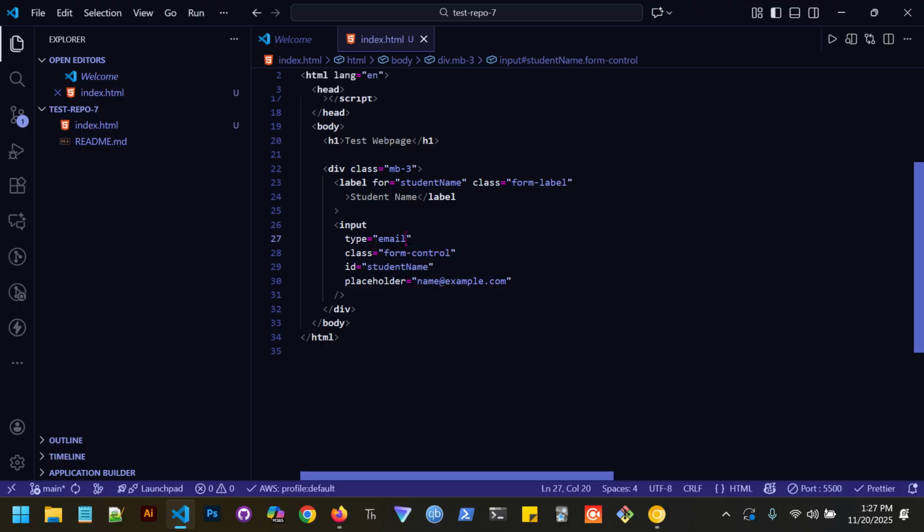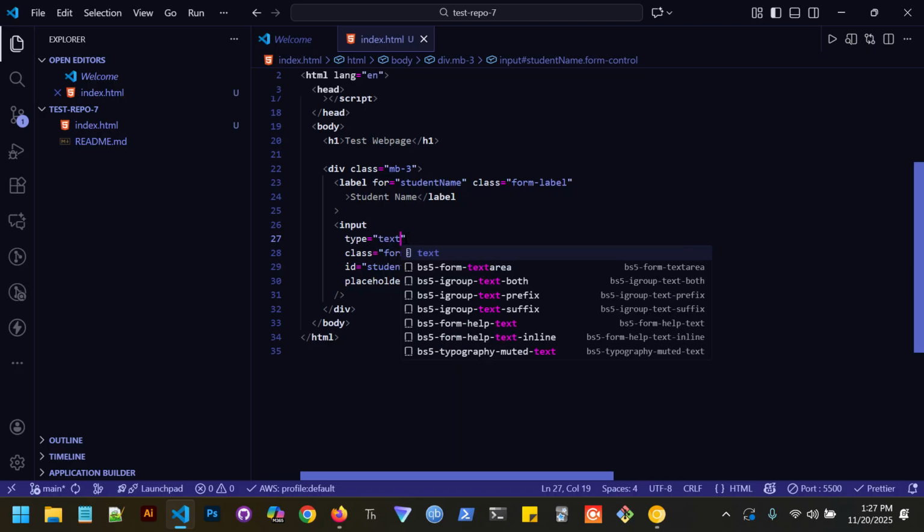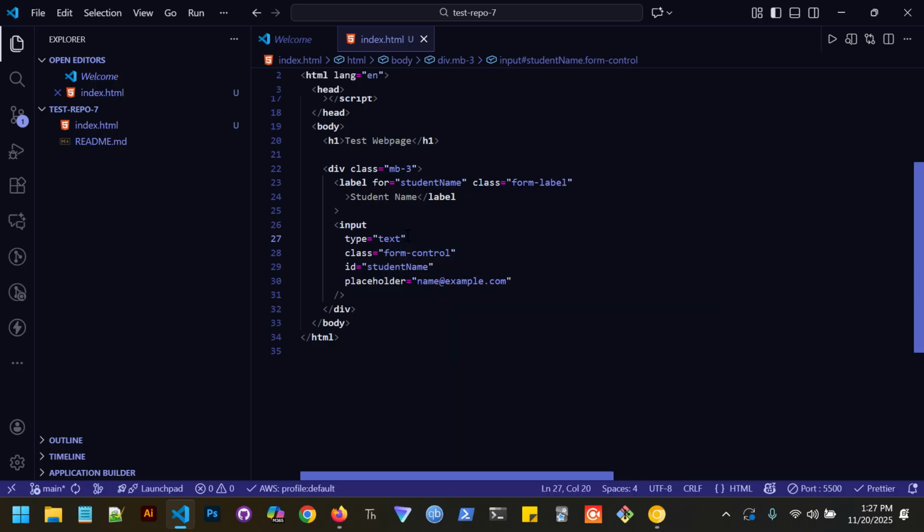And then we want to change the type to text, because if we have it set at email, it auto validates and it automatically looks for an @ symbol and a .com. We could delete this placeholder. And so this class form label is an example of Bootstrap classes. And this form control is also Bootstrap.